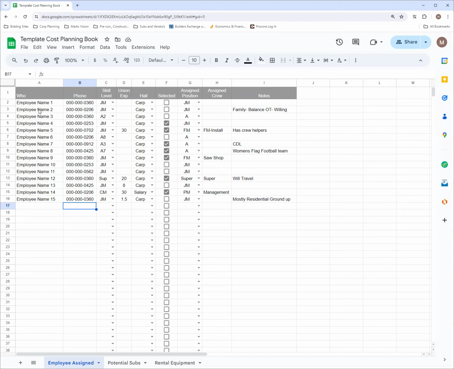I would write these down as carpenters and laborers call me, and put in some information about them. I ask them questions just to see whether they're willing to work the hours that we need them to work, the type of work that we're going to be doing, that type of stuff. Just a basic interview. I ask them how many years they've been in the union itself, how much time they had prior to the union, and what they did. Essentially, just to get a feel for who's there.